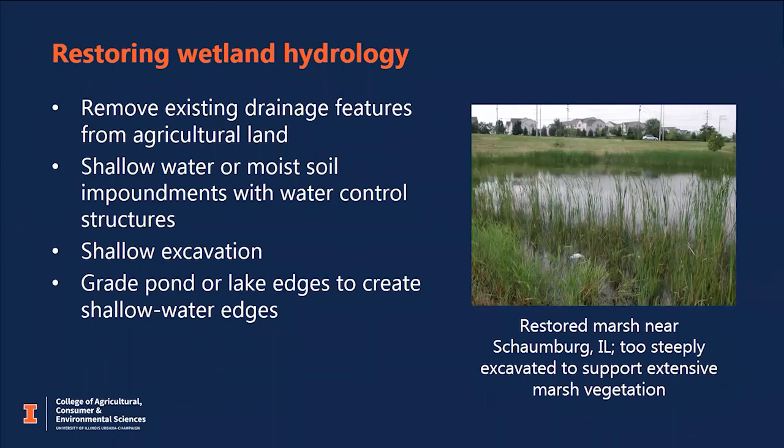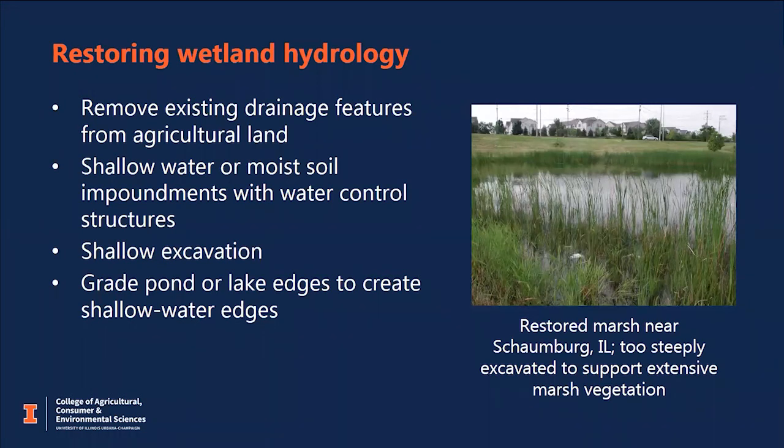This is often a challenge in restoring wetlands in urban settings. There's often limited space available, and so there's a temptation to very quickly reach low elevation. That can encourage the builders to dig the banks a little bit too steeply, which doesn't provide much area for wetland vegetation to establish.